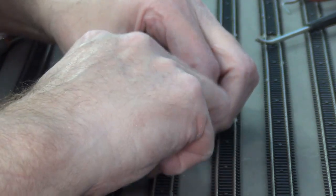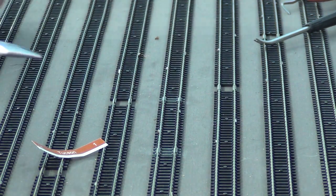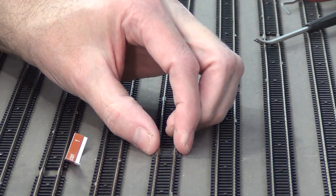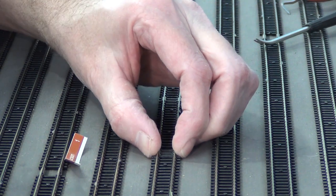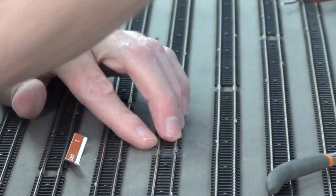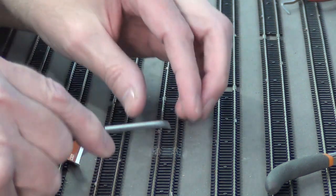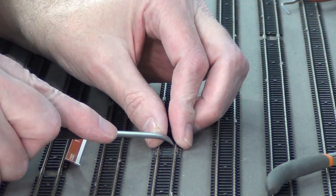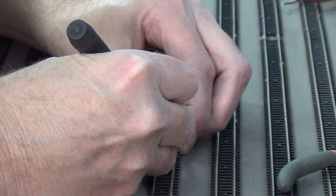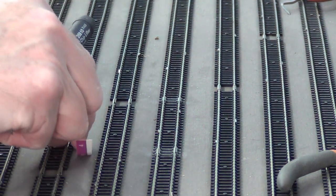These actually do better than I thought they would because after I put them in, I lose them — or rather I've installed them and can't see them anymore. I think they're doing a pretty good job. I can square up the ties a little bit, make sure everything's pushed down inside. You can move them back and forth so it doesn't hurt them as you set them in place; it cleans them up. Make sure your insulated joiners are still where they're supposed to be. Great tool — order this on Amazon. It's a microchip lifter, and you just slide that into place.